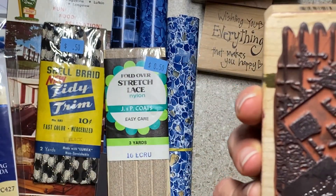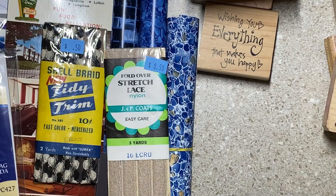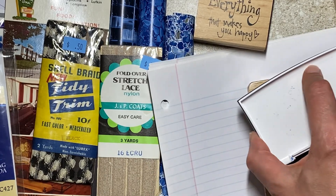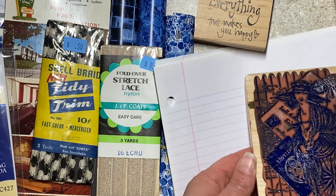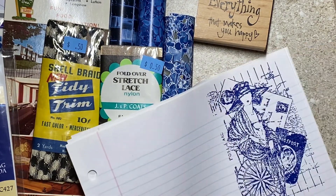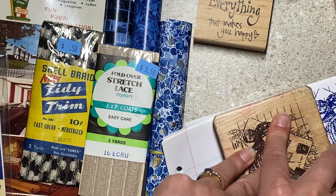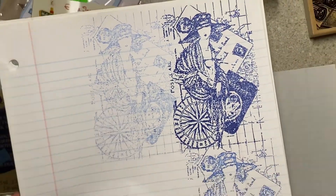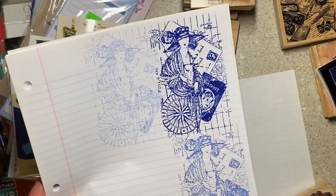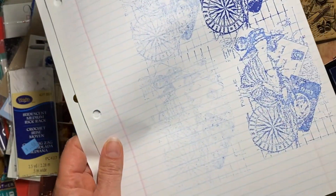These will be gorgeous stamped with archival ink on tissue paper — possibilities are endless. These are very well used but I don't imagine that's going to cause any problems. If you're concerned about buying used stamps, let me show you right now. We're going to use blue — you can go pad to stamp or the other way. This stamp is so big I just went this way. This would be a great piece of paper to tear up and use for a background. Look at that — gorgeous, absolutely gorgeous. That's my first stamped image, haven't cleaned it, nothing. Don't be afraid to buy a dirty stamp because they still make pretty, pretty things.